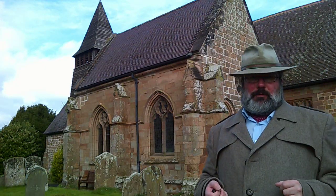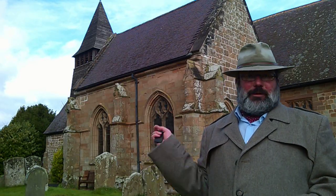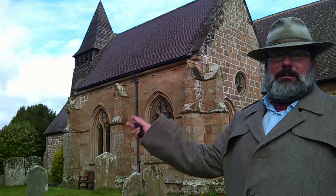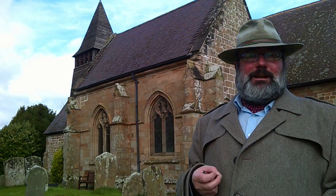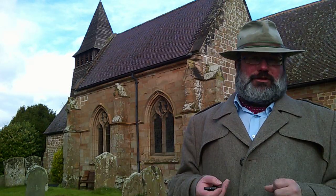So now we're outside at Broadwas. You can hear the birds singing. You can see behind me the Lady Chapel — 14th century, really good stonework. This nice local pinkish stone adds to the effect. There's quite decent sandstone around here in the lower Teme Valley. There are so many beautiful churches in the Teme Valley — it's a beautiful part of Worcestershire. We'll have a look around the outside and note some of the notable features.